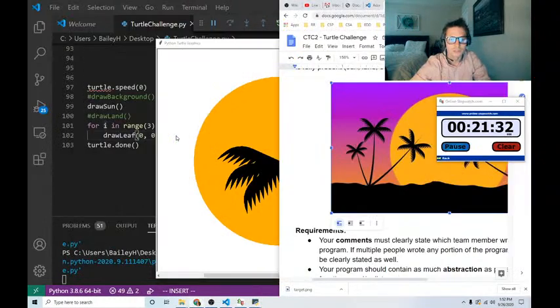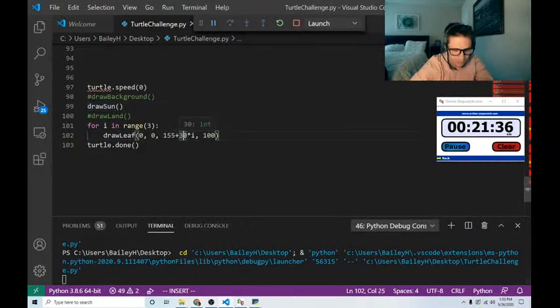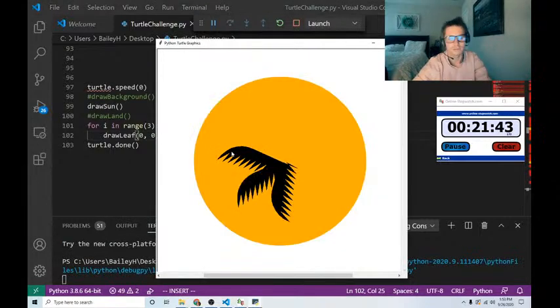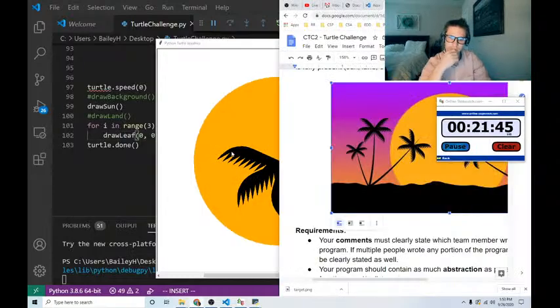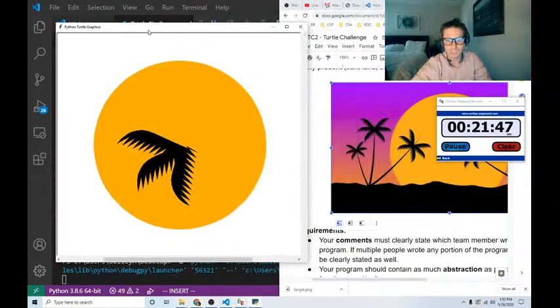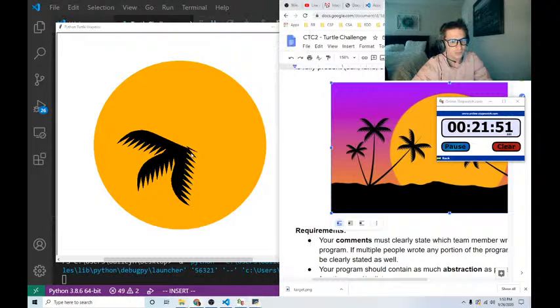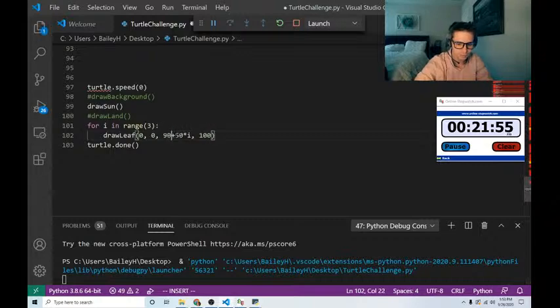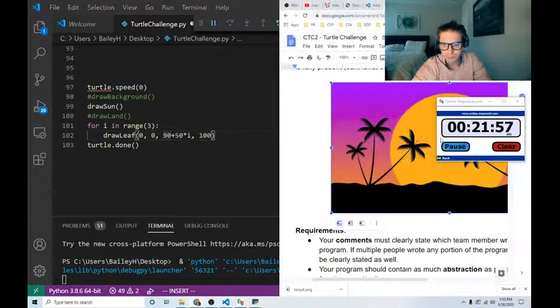Cool. So I drew 3 leaves, but they need to be more spread out. So not 30, but like 50. That's a bit better. But of course, the starting spot is not correct. So instead of starting at 155, I'm going to try starting it going straight up, sort of like that one.